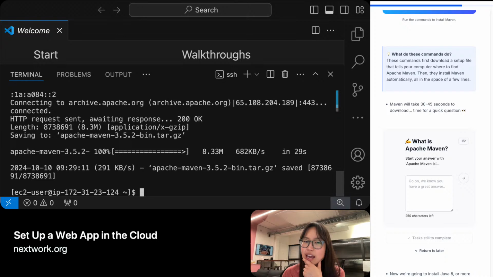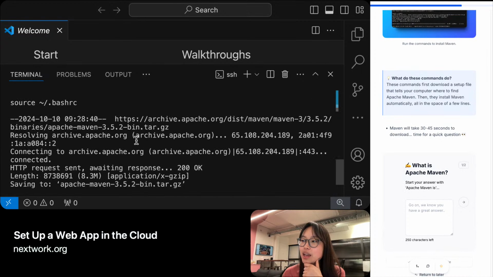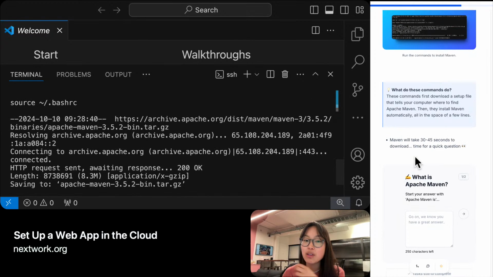What we really need to understand here is these commands that we've run, those 4 lines. They basically say, here is the link to a zip file that we want to download. Can you download it? And then can you open that file, so you're installing Maven into this computer. Now, is it your local computer that it's installing Maven to? Have you just installed Maven to your local computer?